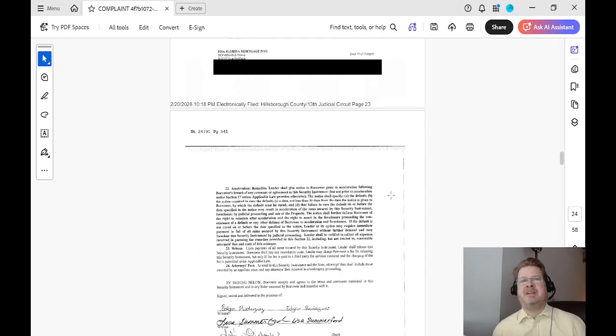There's been a lot of litigation by myself and my colleagues and former colleagues on paragraph 22. And in a nutshell, when it comes to acceleration and remedies, this paragraph provides notice provisions. And what can you tell folks, whether they're a lawyer or a borrower, about the importance of these notice provisions?